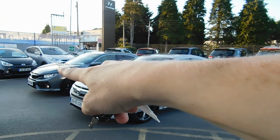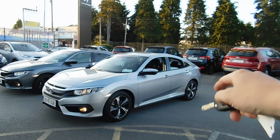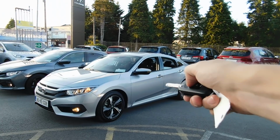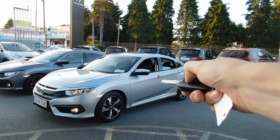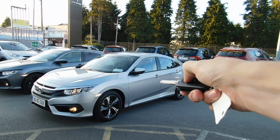And silver on the hatchbacks we didn't find as popular, whereas the greys and blacks and all that were, but I think in this it's a big looking car in silver. But look, colours are a personal thing. I can let the windows down, I can lock them again, and then I can let the windows back up using the key as well, so that's all pretty funky.